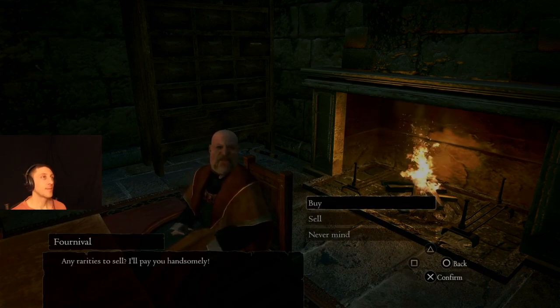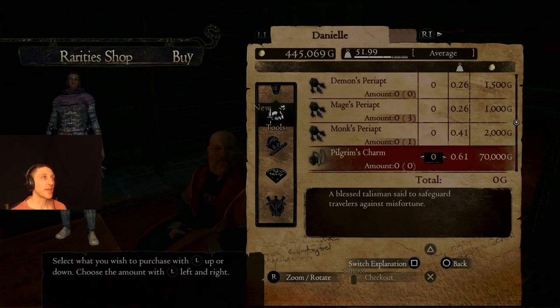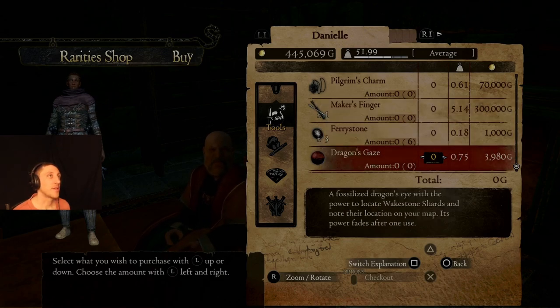Any rarities to sell? He's always asked me for rarities, but I've never had any rarities to sell that I know of. The Maker's Finger, I'm definitely going to buy one of these times. So I'll wait till I have a little more gold. I don't want to spend 445. I'd still have 145 gold left, which is really good. But that's basically a one-shot kill arrow, from what I understand, but I've never used it, so I don't even know how to equip it. But one day I will get Dragon's Gaze.